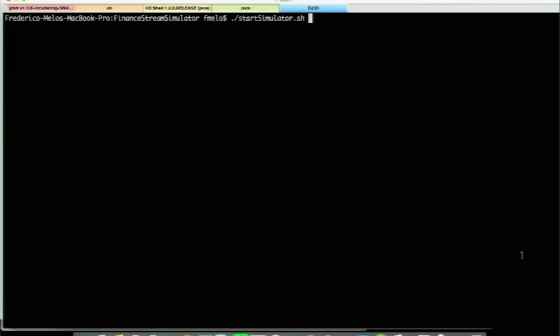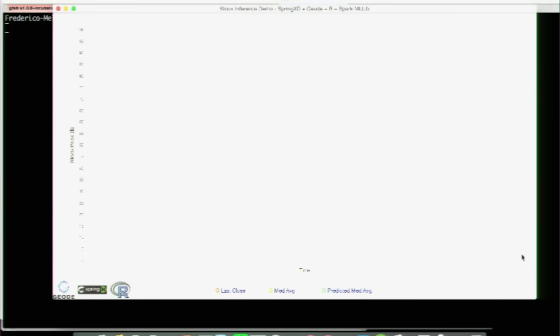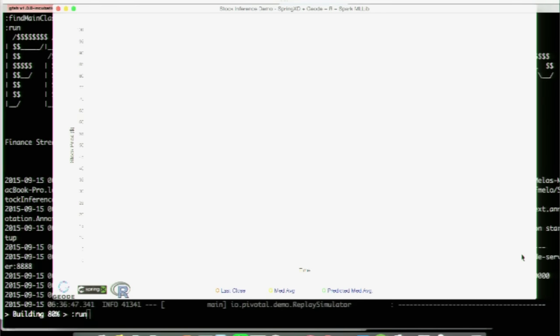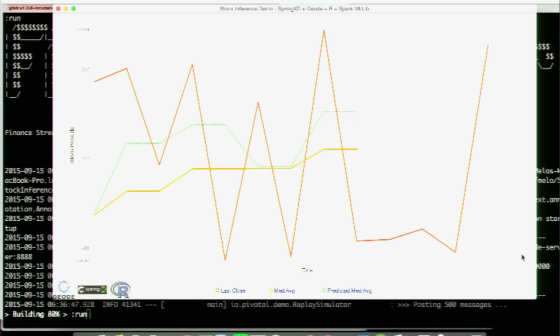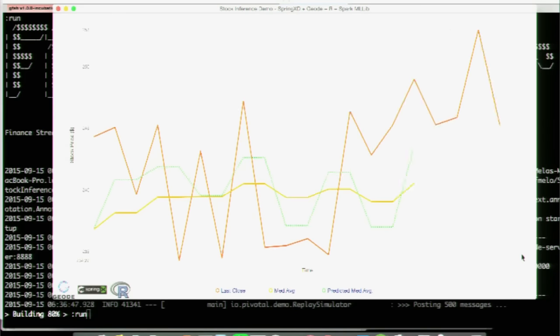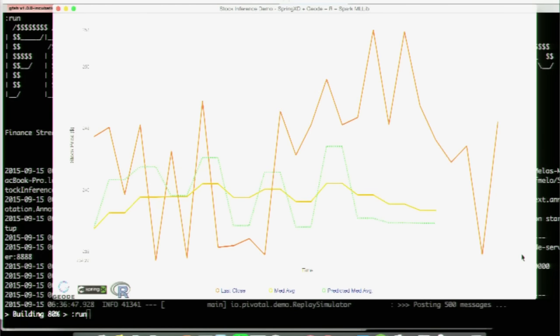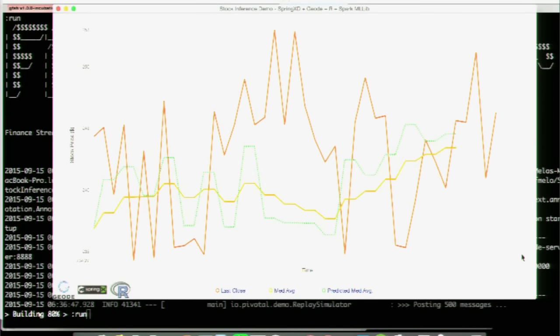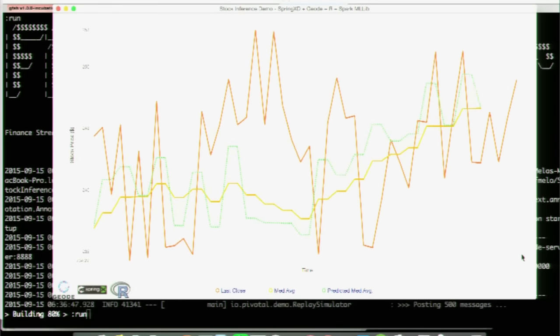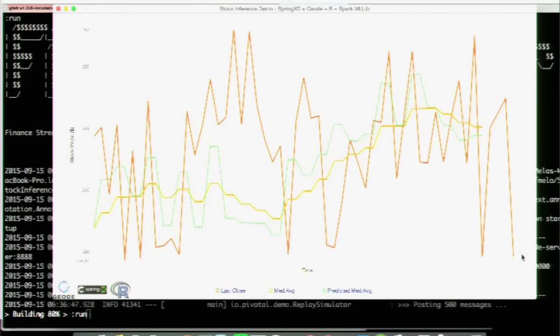So if we turn on the simulator, and I'm replaying data in random, so you're going to see actually some sharp changes here. I'm starting to pull the data, that's the red one, that's the price. Again, it's randomly replayed from like a week of history, so you're going to see it changing quickly, and it's actually good, so we can check how our algorithm is adapting on the fly.